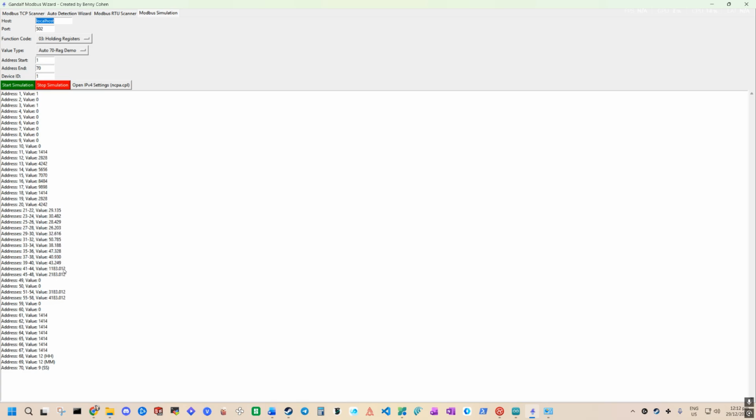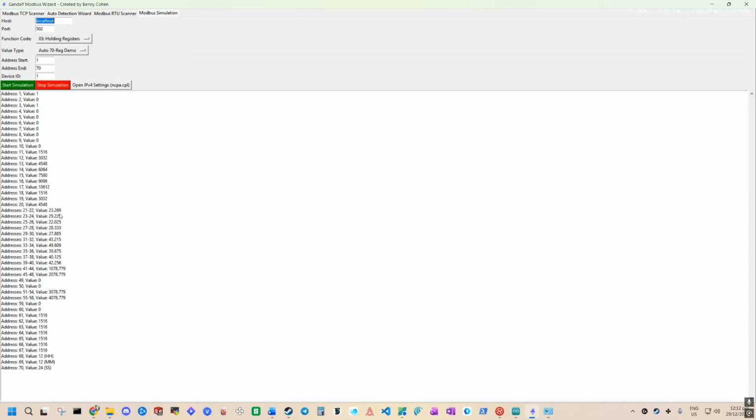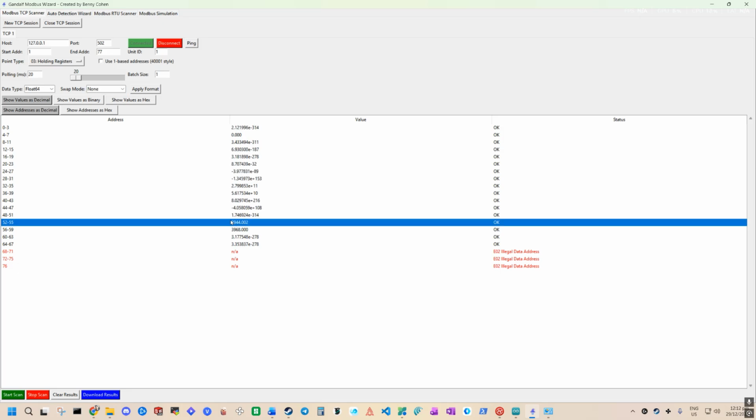So I have 2 blocks of registers for normal double and 2 blocks of registers for swapped double, and in this instance 40 to 48 is the swapped. Yes, the word swap. And then if I change it to none, you will see that now it's those 2 registers between 52 and 60.